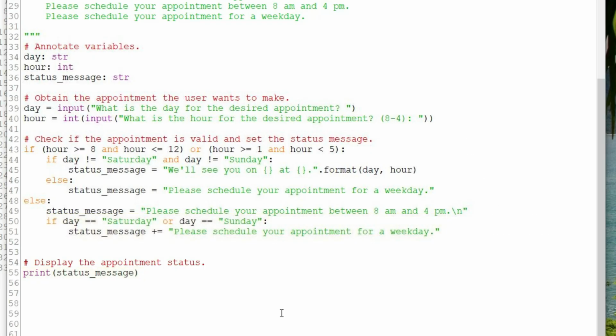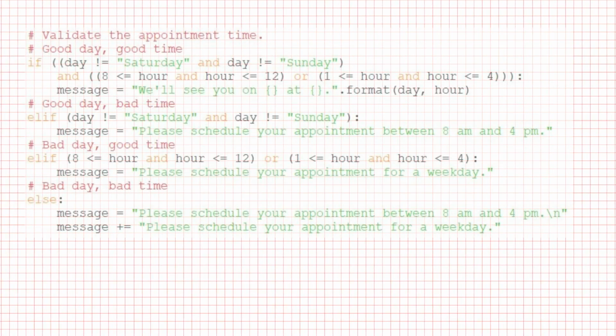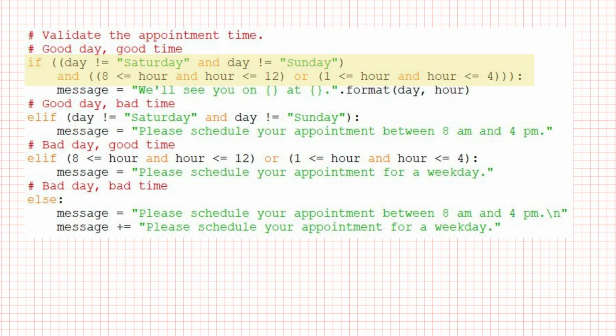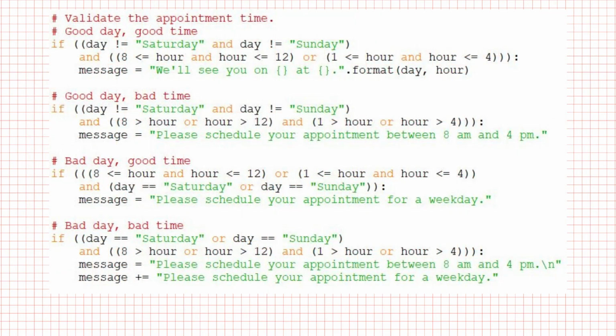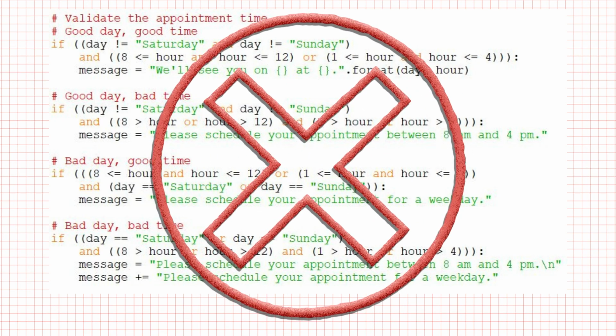You might have structured this differently. For example, you could structure this as one long condition for correct day and time, and then an elif with a condition for correct day, for example, meaning the time would be incorrect, and then an elif for correct time, meaning the day would be incorrect, and finally an else, meaning both day and time are incorrect. You could also structure this as separate if statements with the 4 different conditions, one in each if statement. That would work, but it is not as good a structure for 2 reasons.